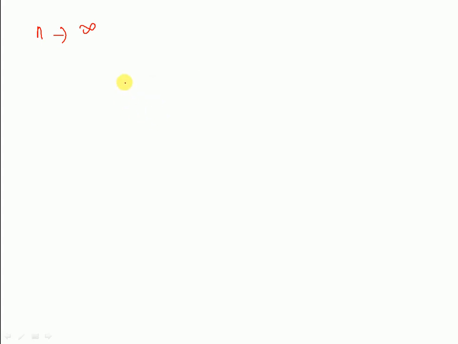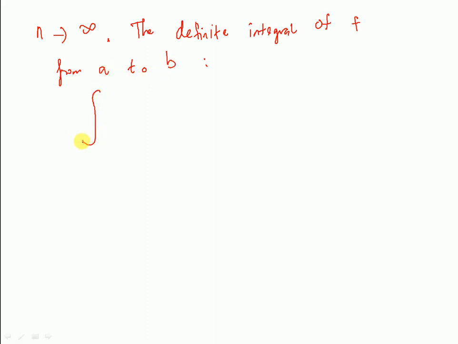And we define that to be the definite integral of f from a to b. So when the rectangles become extremely numerous, we call that the definite integral of the function f. That means the function of the curve from the left endpoint a to the right endpoint b, and you can write that as this notation.